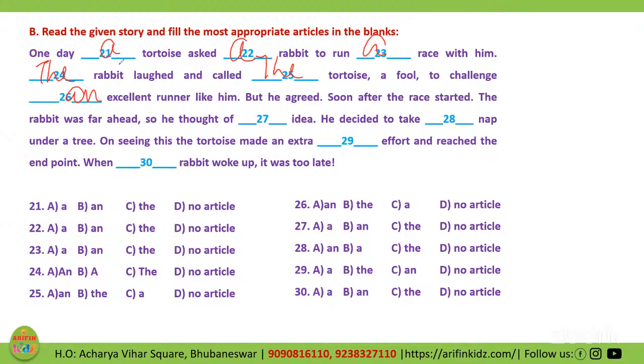the rabbit was far ahead, so he thought of an idea. He decided to take a nap under a tree. Seeing this, the tortoise made an extra effort. There's no article over here. And reached the end point where the rabbit woke up. It was too late. Right when the rabbit woke up, it was too late. This is the correct answer.